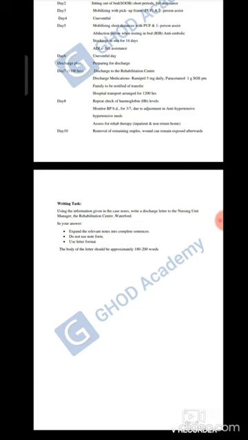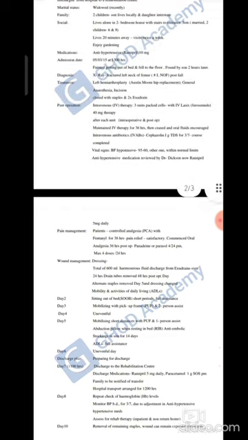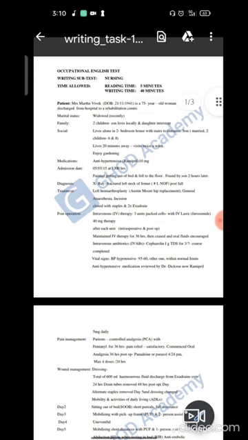So from this we can understand that this patient needs continued care, ongoing care, or follow-up care. These three are the same: ongoing care, continued care, and follow-up care. That is the purpose, I mean the introduction paragraph. You can make use of these things. Now you can think about the sentence construction.